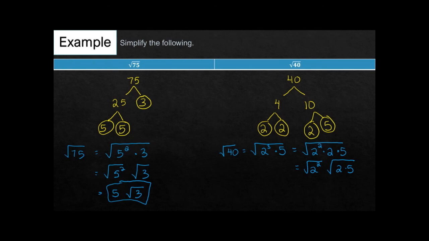So now I have the square root of 2 squared, and that square root and the exponent of 2 cancel. So I'm left with just the 2 that's underneath, just the base of 2. And then I have my square root of 2 times 5, which we will multiply together. So that gives us 10. And this is the simplified form. So inside the square root is 10, which is smaller than 40, which we started with. And then we were able to pull the square root of 4 out, which becomes 2. So now we have a whole number outside there.